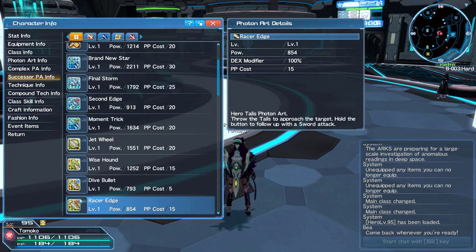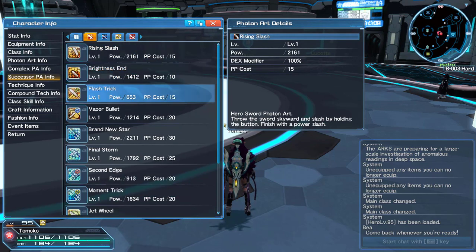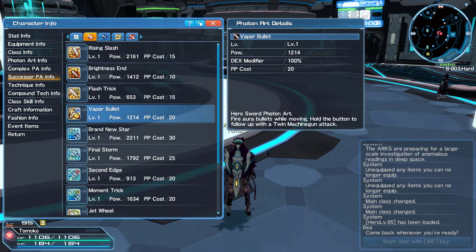So what these are is, Hero is the only class that uses this, called switch PAs. So if you're using sword and you hold down Flash Trick, that will switch you over to your Taluses. And then same for Vapor Bullet. You hold the skill down, it'll switch you over to your TMGs.